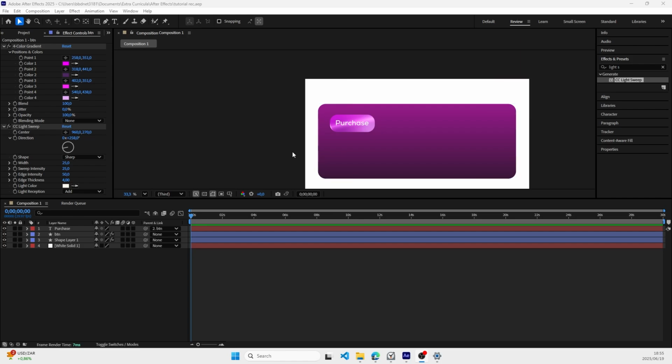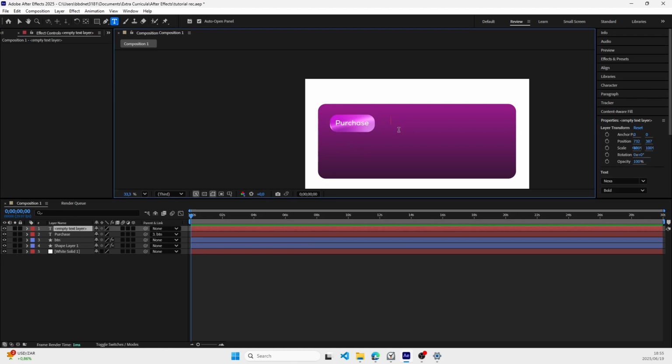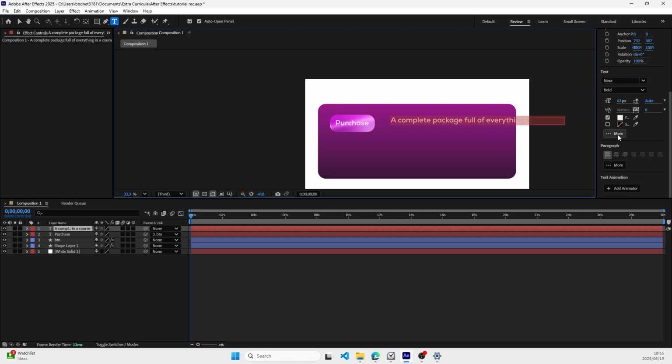So now we are going to be creating our text on the right hand side of the button. So the text is a complete package full of everything and a course. Okay, so obviously you're gonna need to reduce the text.